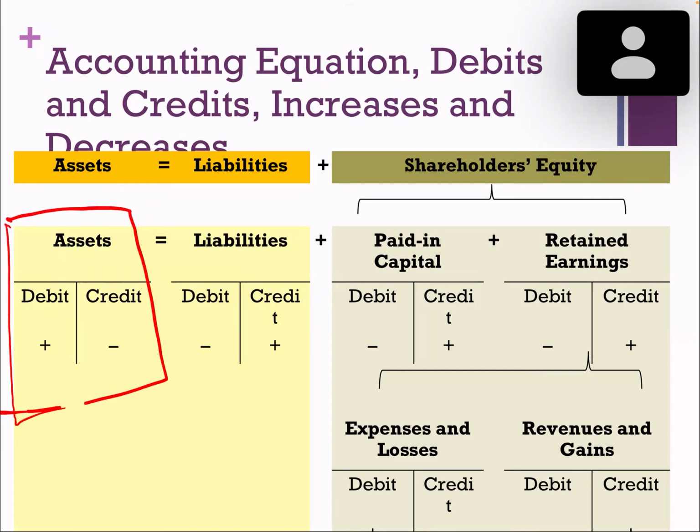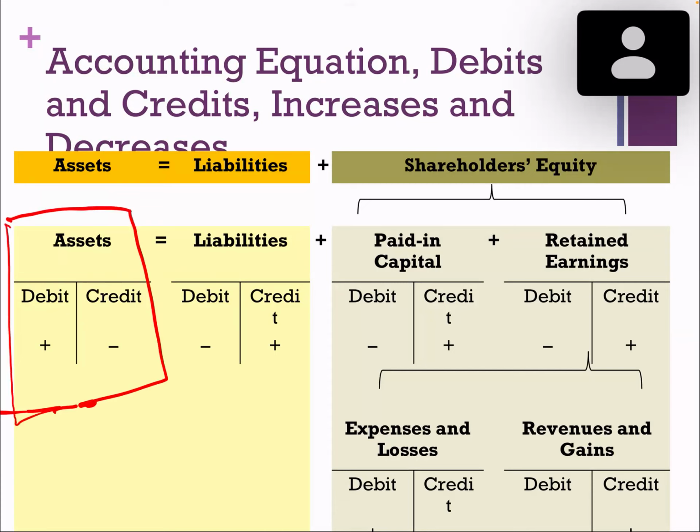The issue with debits and credits is sometimes students already have a perceived notion that credit is a good thing and a debit is a bad thing, or vice versa, or that one increases and the other decreases. Don't think of it that way. Go back to it being a new concept.